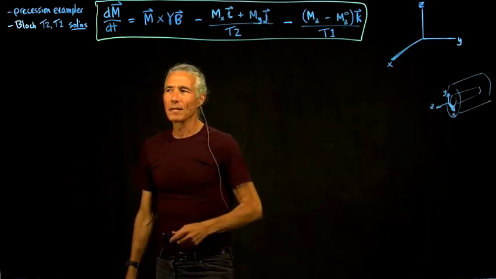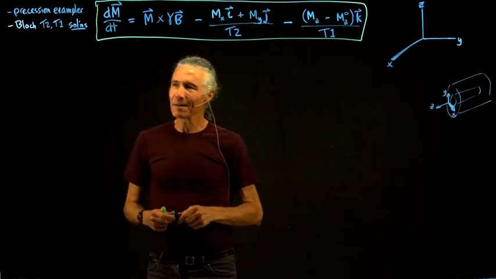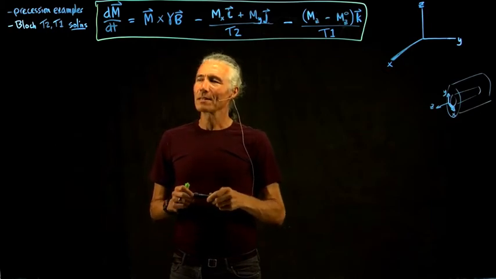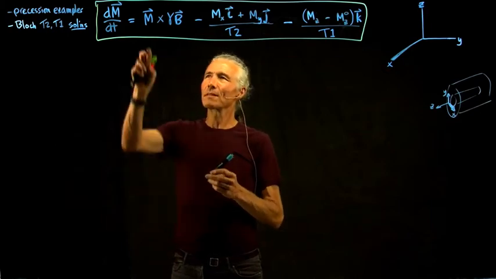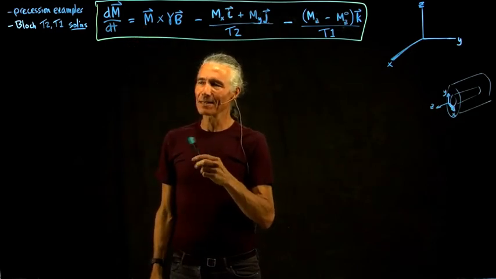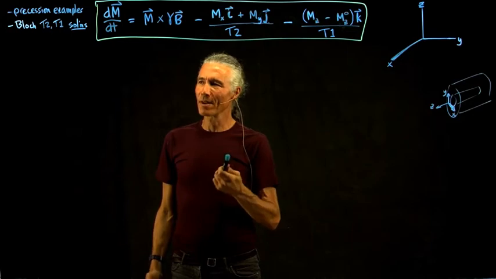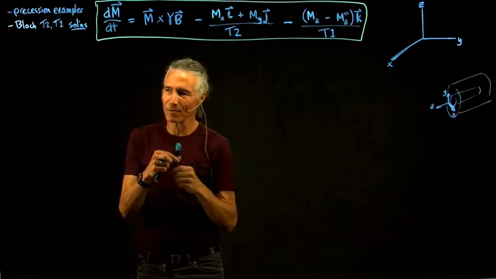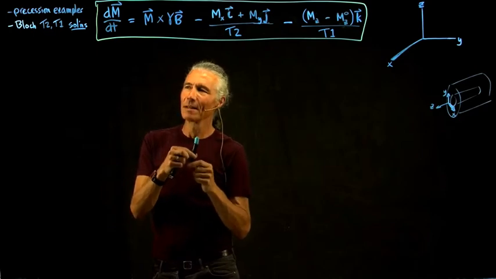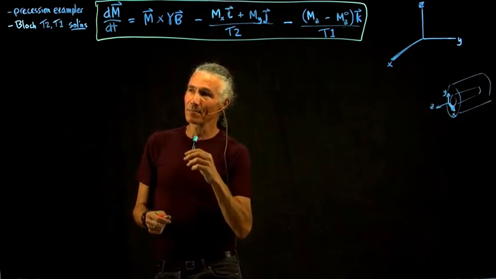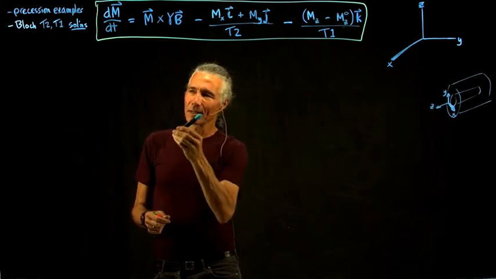Before I write out the solution, there's one other thing that we're going to do, which is, for the time being, ignore the precession. So just pretend like the precession isn't happening. One way of pretending that the precession isn't happening is to imagine that we're spinning around as fast as the precession. So if we spin around as fast as the precession, ourselves, the observer, then we can see the precession stopped.